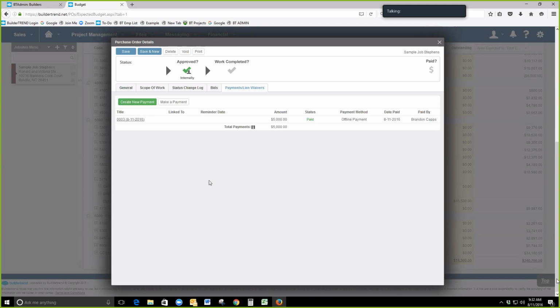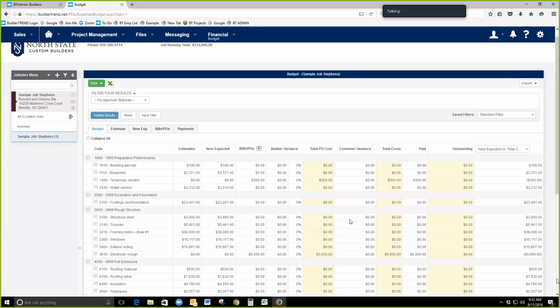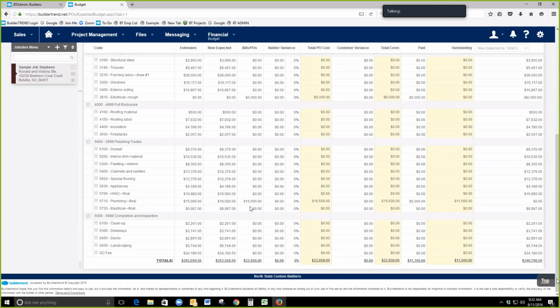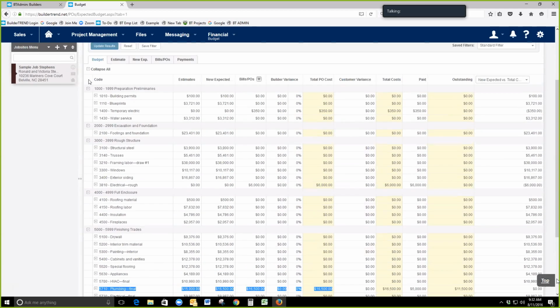So now that that's been paid, we can jump back to our budget. Our budget will refresh. And I can see in my line item here that we've paid, and let me shore this up a little bit.